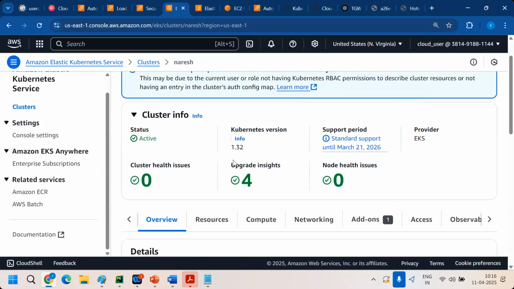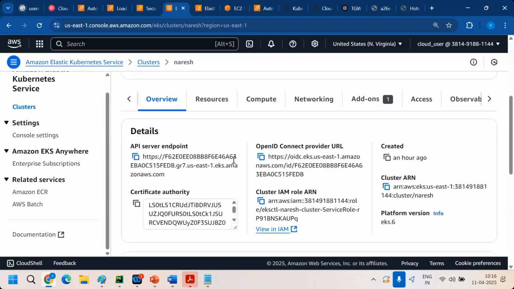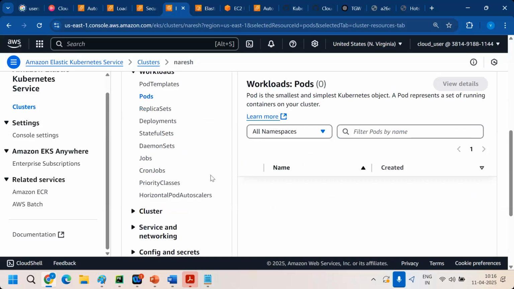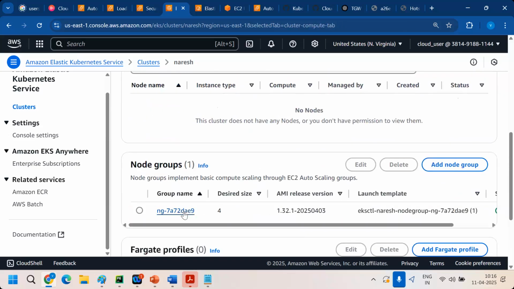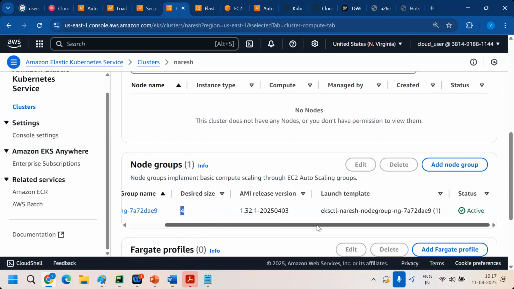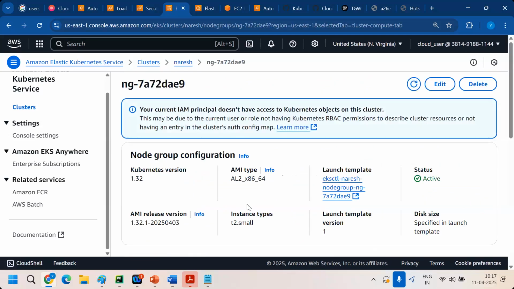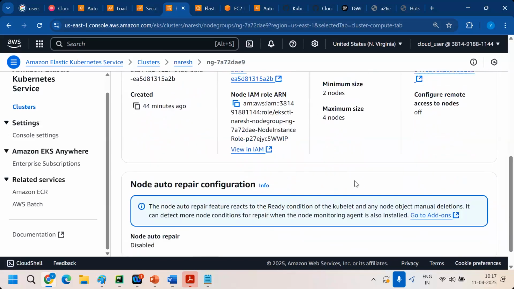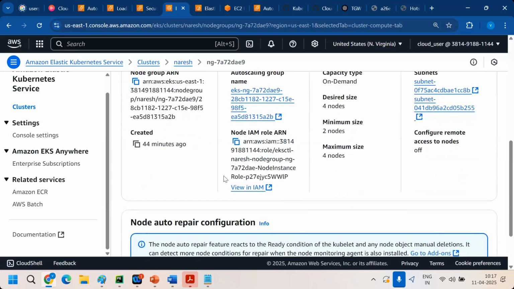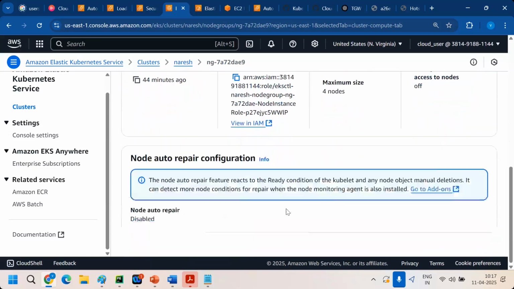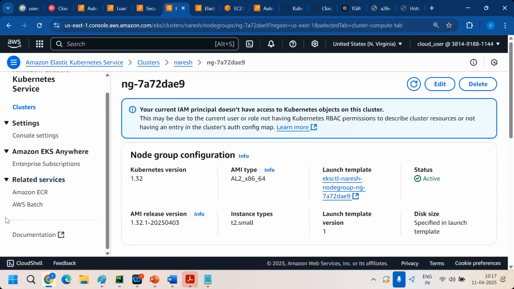When you create a cluster, node group will be created. Sorry, compute. Yeah, this node group will take care of the nodes. The security groups and all, it will create at this node level. These are the subnets. These are the nodes. This is the IAM role. This is the ARN and all. Clear? Okay.